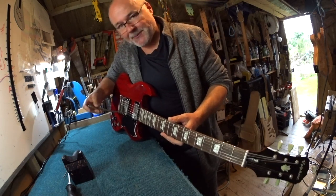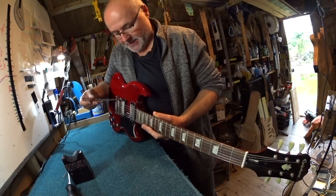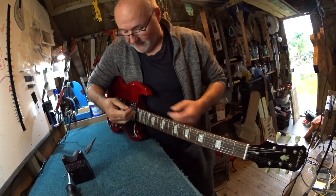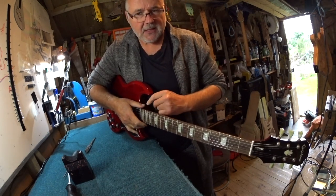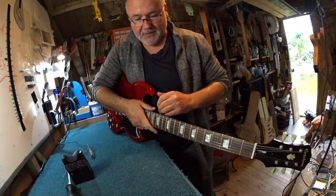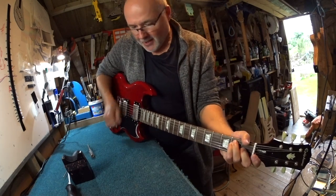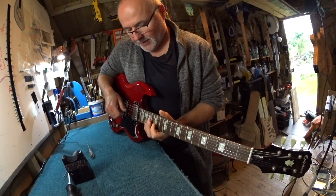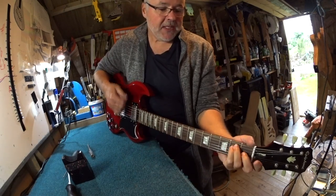Nice thing about an SG, I found, is that because the neck is so inherently flexible, and the reason for that is that the truss rod, the neck itself, fingerboard and the truss rod by definition, are all outside of the body mass, so it doesn't impede it. It doesn't prevent it having a nice smooth curve all the way across. Yeah. Right, low action up here. Oh no, high frets. It's a little bit excessive. That's only under 1 millimeter, but.